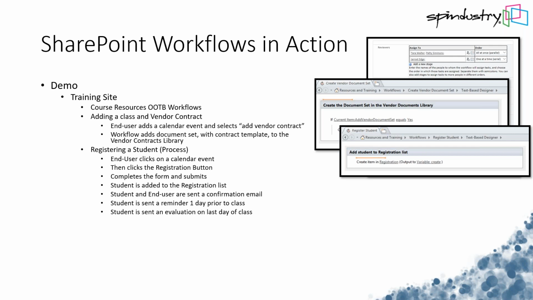They'll fill in the information for who they want to register, they'll save, and then it'll add that person to the registration list. And then another workflow will go out and send a confirmation email saying, hey, thank you for your registration. Here's the information for your class. We've got it. Then the workflow is going to pause for several days until the day before the class, and it's going to send out a reminder saying, hey, don't forget your class is tomorrow. And that's pretty cool. Okay.